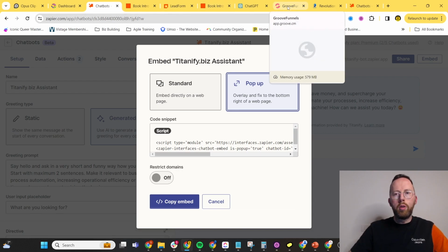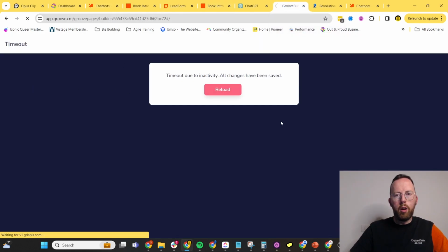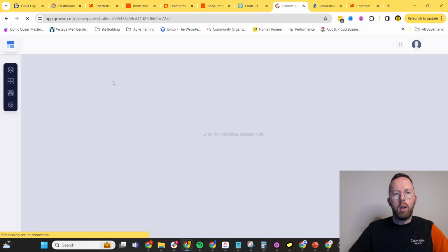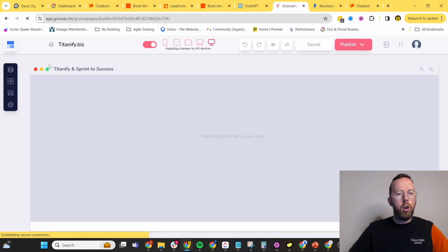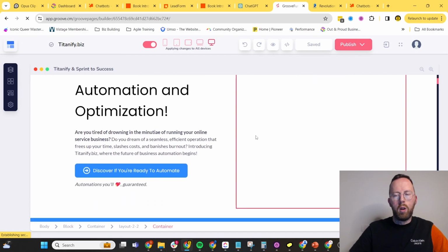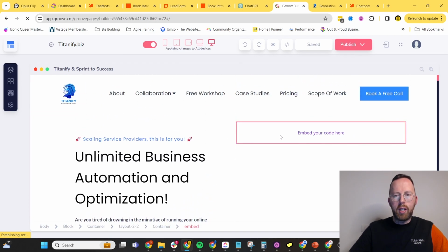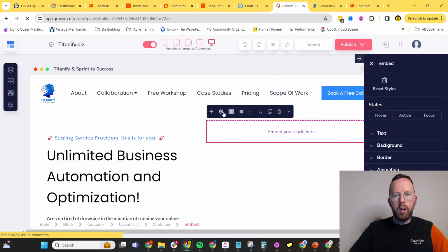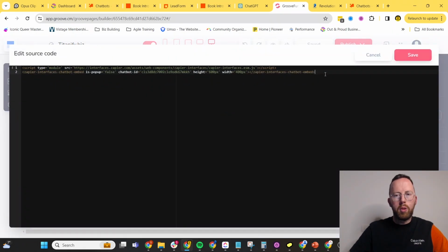We are using GrooveFunnels to create our sites, our landing pages. You can use whatever, WordPress, Webflow, whatever you want. I just use this for now. So I added this embed portion here, and then I added the script in here.